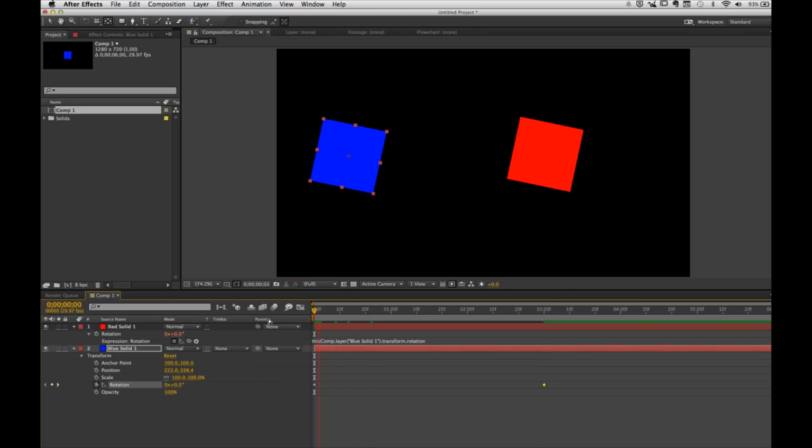And you can see the red solid has updated automatically. So we're sending all of this rotation information to the red solid. The expression has linked the channels, not the layers like we were inside the parent-child relationship in the parent pull-down menu. We're linking channels now, and just those channels.